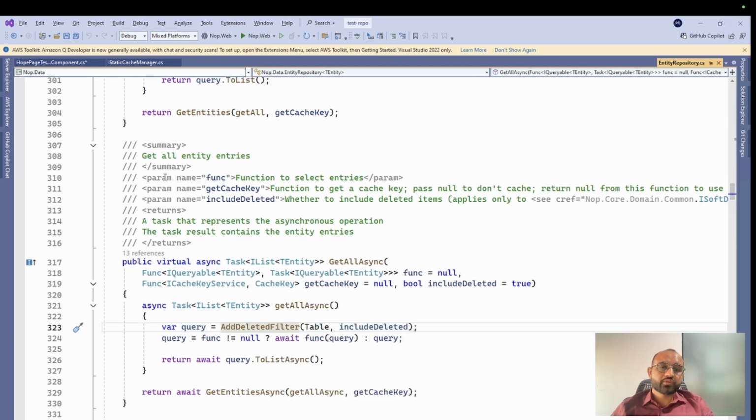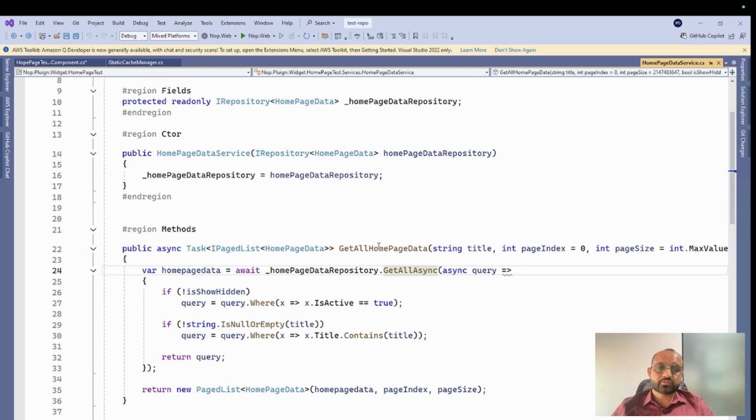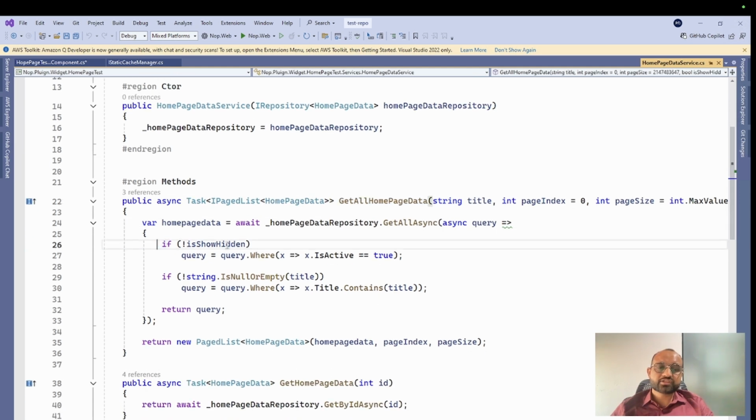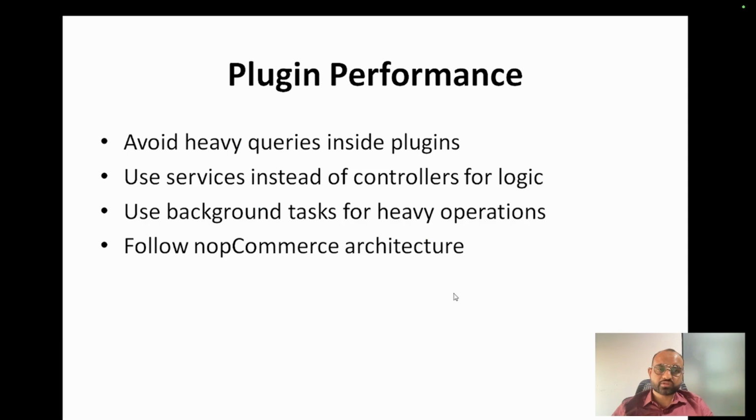Suppose here we get all the data from this service, get homepage data, and we can see the logic applied, like if we have active true titles. Instead of returning the data in the controller and checking it on that page, which is not the usual case, here only the queries are written and the query is filtered out. So instead of putting the code in the controller, you need to use services as a better option for performance as well.